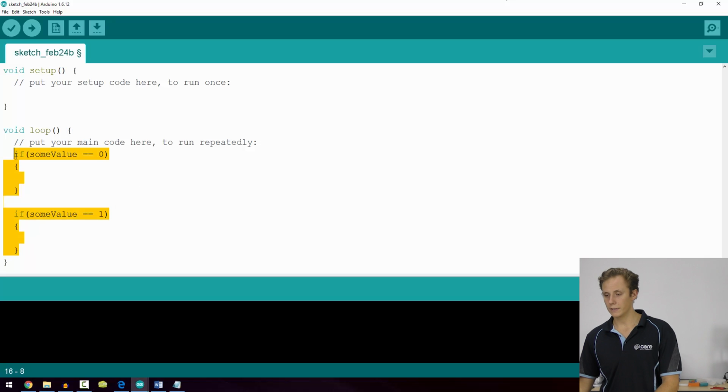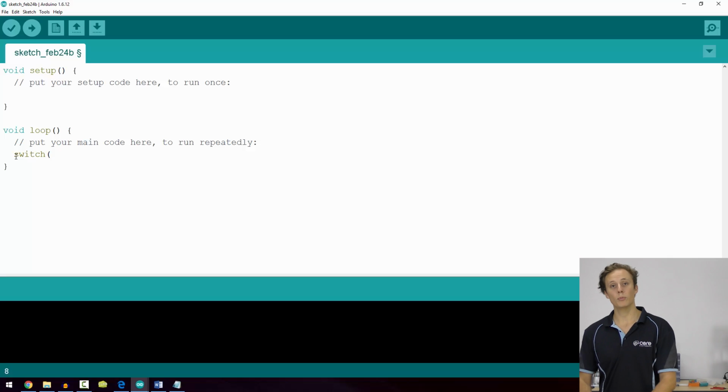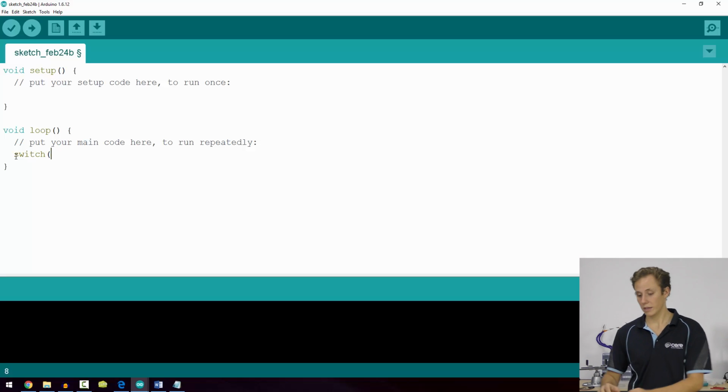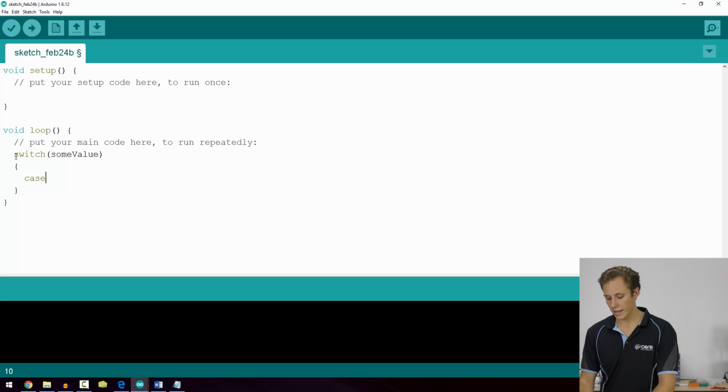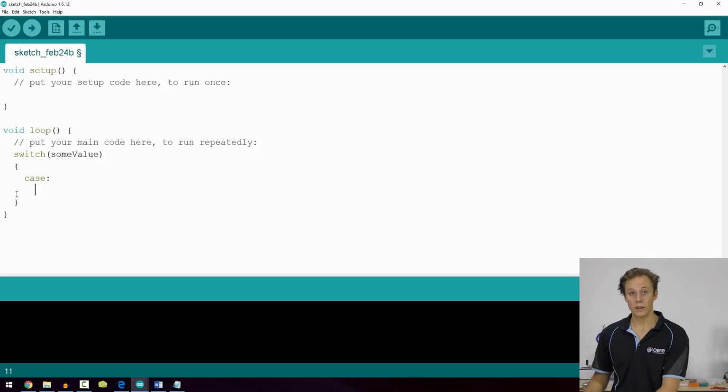Let's take a look. So if we remove all of this, we use a switch case much in the same way as an if statement. We write switch, and we put into brackets the variable that we would like to compare. So again, we'll use some value in our brackets, and we use the following syntax. We use case, and this is where it gets a little odd, a little different. We use case with a regular colon, so double dot here, enter, and it doesn't recognize that as a new level, so for styling purposes perhaps, you want to hit tab, and then you can create whatever it is you want.